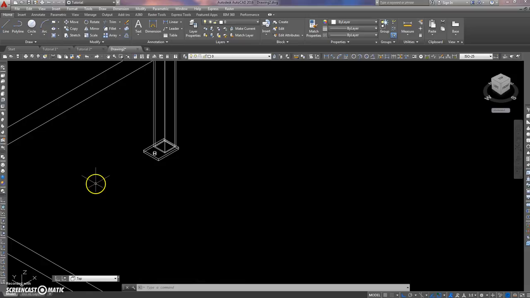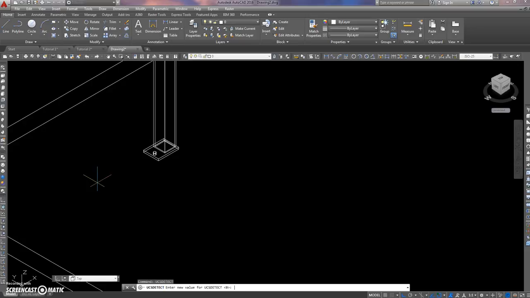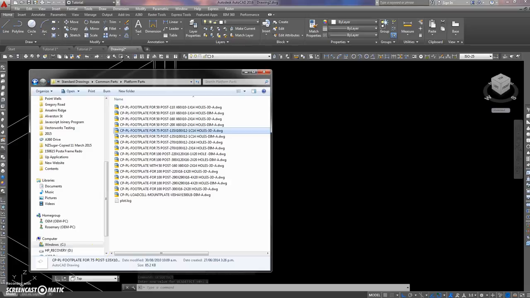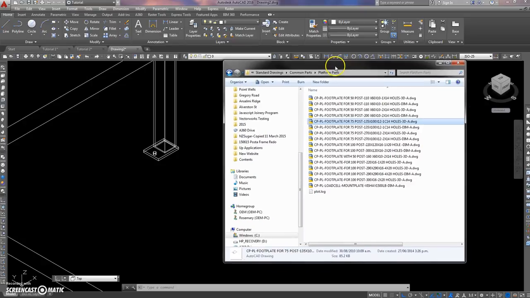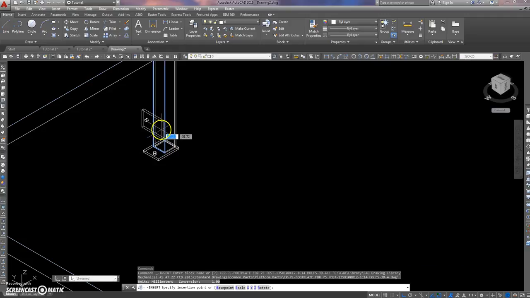Now there is a command called UCS detect, and I've got it set at 0. Sometimes Mr. Autocad loves to set that at 1 just to make your life difficult. And what happens is that you try and insert that footplate when you've got it set to 1, and all sorts of mayhem starts to result.